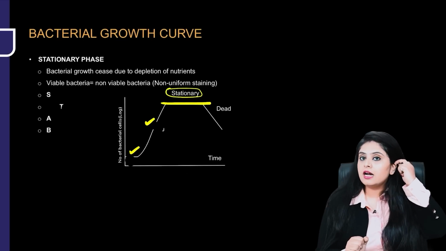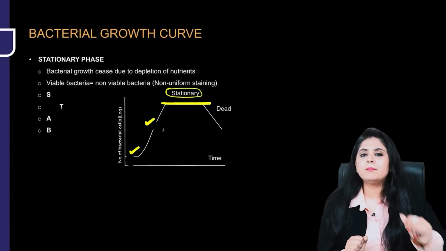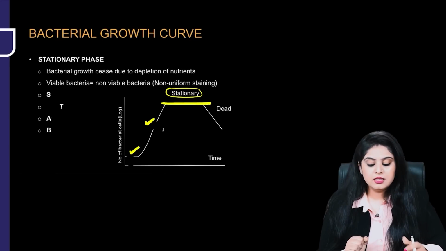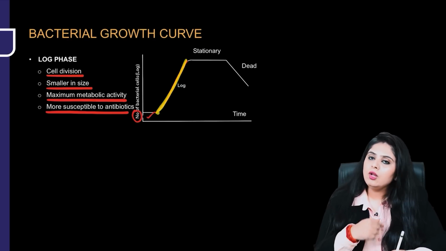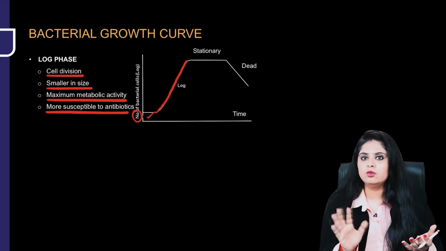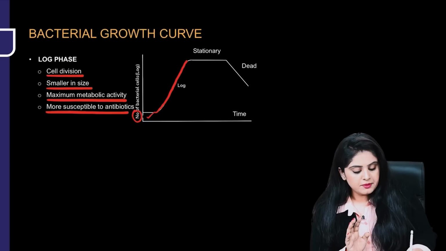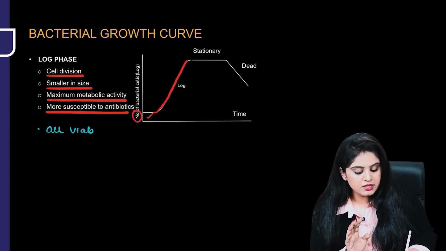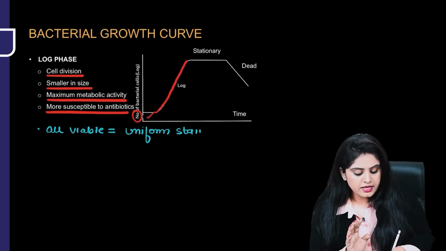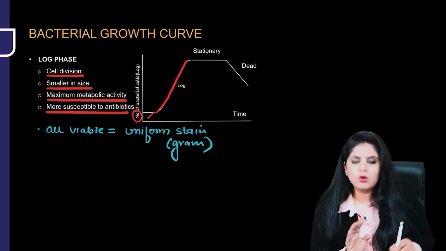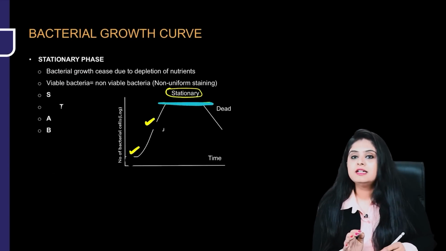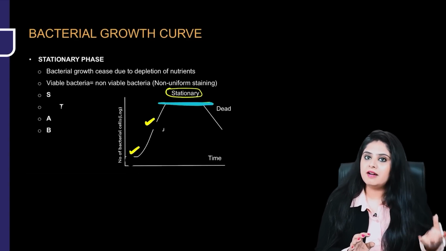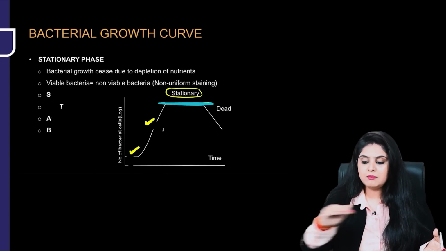Okay, so before I start with this, I want to ask you something. For example, you were planning to do a gram staining. You were planning to do a gram staining in the previous phase also. You say, ma'am, in the previous one, all the bacteria were dividing. Dividing means they were living. No one's dead, right? All the bacteria are viable. When all the bacteria were viable, this means that on gram staining, I was going to get a uniform stain, right? I was going to get a uniform stain as all of them were living. But now as I enter this stationary phase, I will realize that some of the bacteria have remained viable and some of them have started dying. That is why that plateau has come.